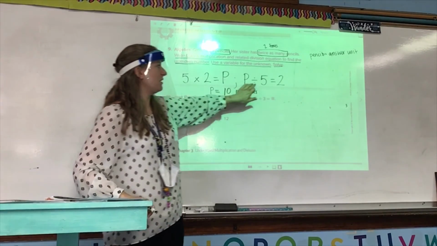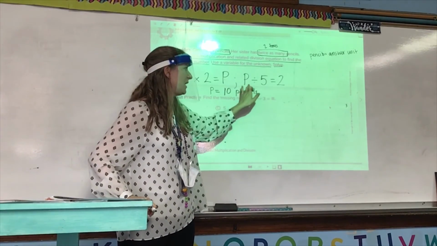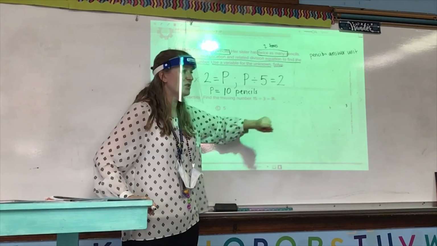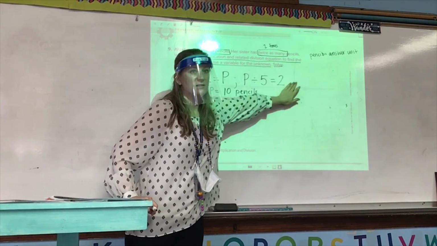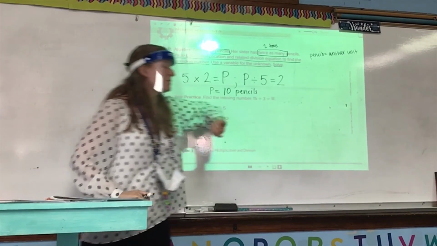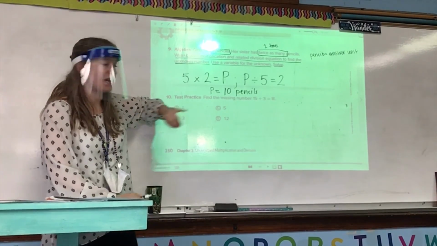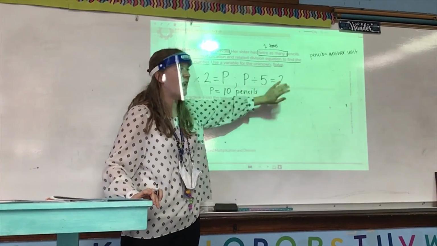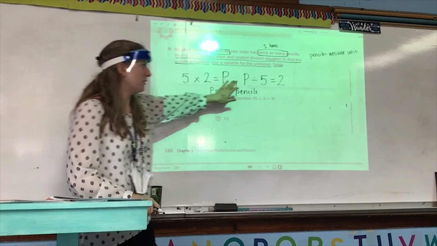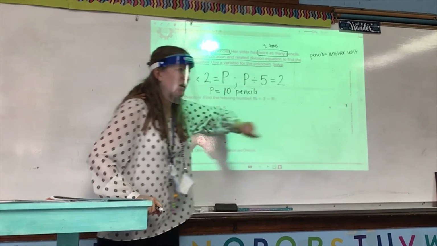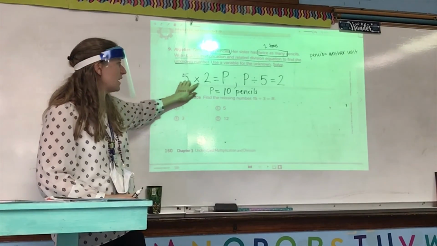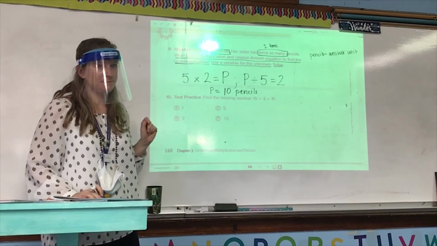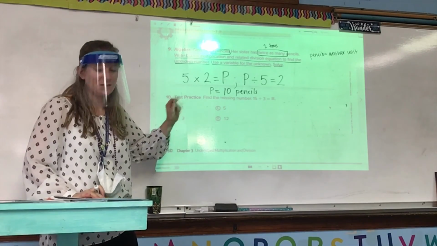If you have 10 divided by 5 equals 2 instead of P, or your variable divided by 5 equals 2, do not cross it out. Just make sure to write P divided by 5 equals 2 to the side. If you have P divided by 2 equals 5, that's fine. If you have 10 divided by 2 equals 5, you're going to lose half a point, but it's okay. If you have 2 times 5 equals P, that's fine. If you do not have any variables, you'll lose a point.